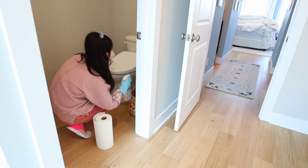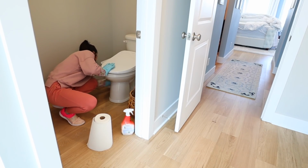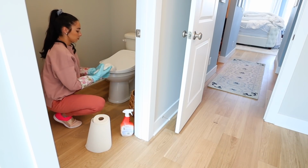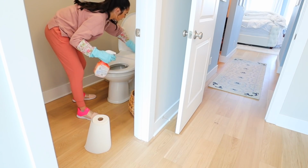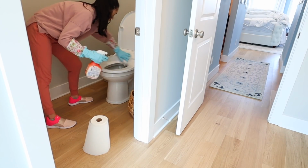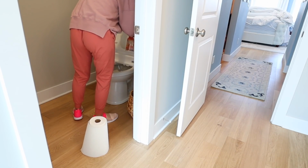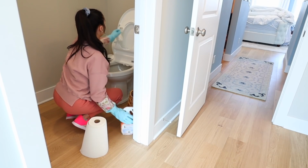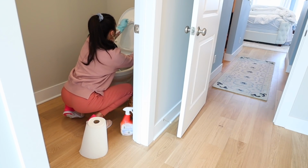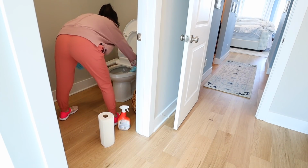So I've just put on my rubber gloves. I'm using a Clorox Scentiva on the outside to clean all of that. I will scrub the inside and then this bathroom will be finished. And I use these brush heads from Scrubbing Bubbles. They are flushable. They work really well. They don't break down until you're done using them. I've raved about those forever. If you need a new toilet bowl cleaning product or products, I love a lot of them from Scrubbing Bubbles.